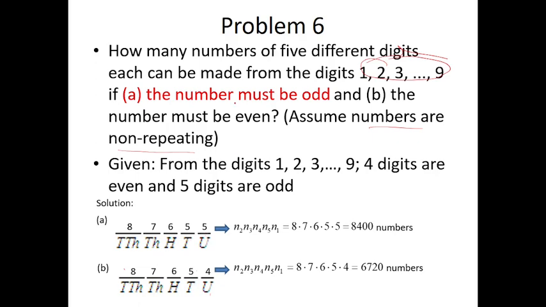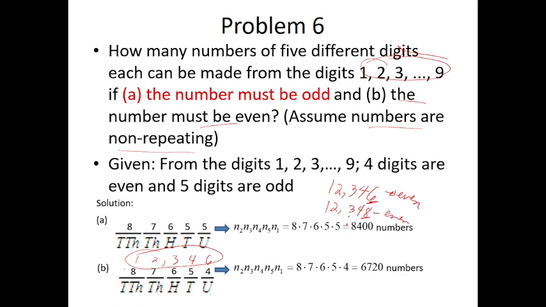To give you an example, from the digits 1 to 9, 12,346. This is even. So this can be 1, 2, 3, 4, 6. Okay? This is the 5-digit number and it is an even number, satisfying the condition the number must be even. Since the last digit is 6, it is considered even. We can also have 12,348, even.